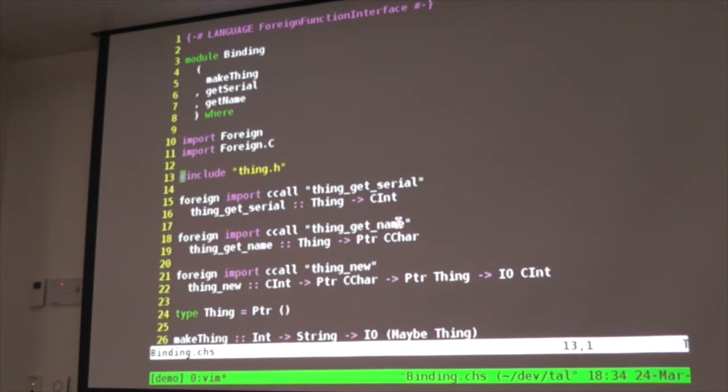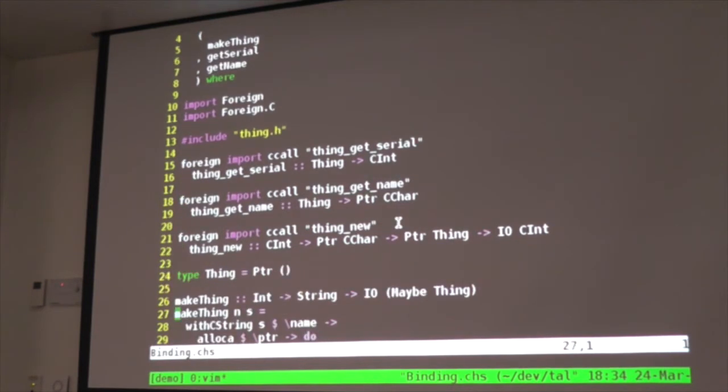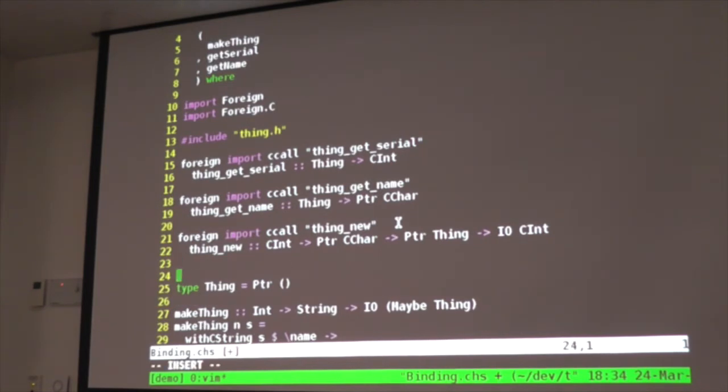Okay, so the first thing we can do to apply some C2HS to shrink the amount of boilerplate in this binding is to write a pointer directive for things. So I'll say pointer thing t as thing.